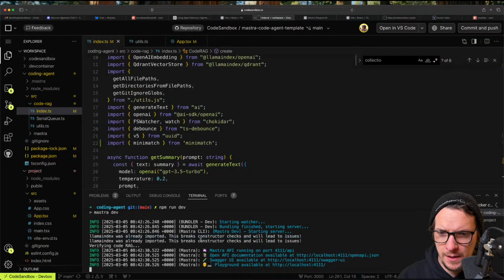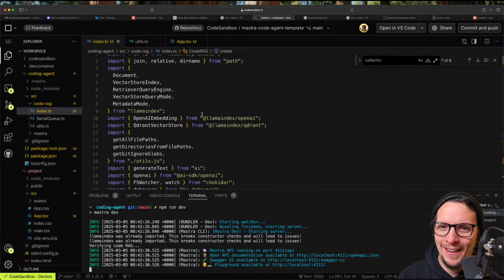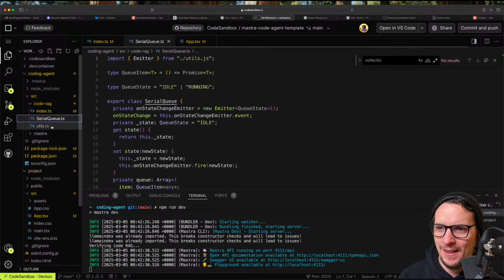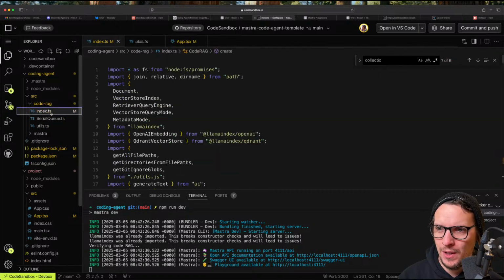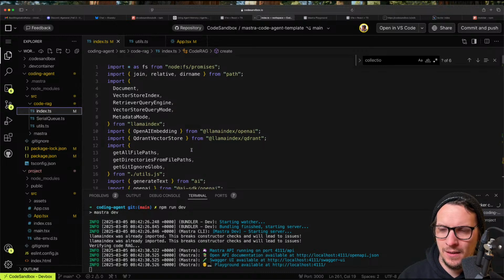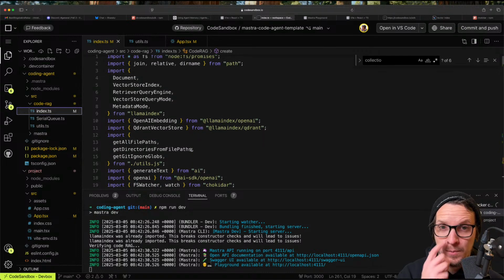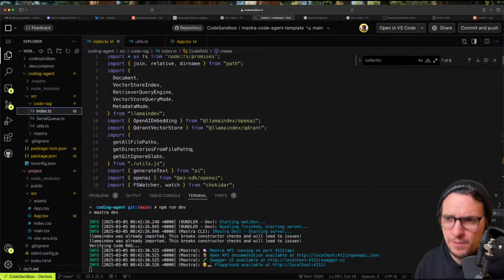It's kind of scary that it says this breaks constructor checks and will lead to issues. But I don't have anything here like double importing Llama index. Is it because it's being imported by Mastra as well, maybe?